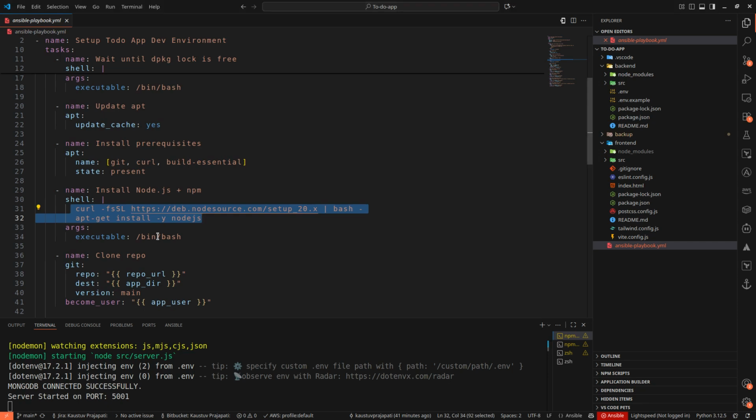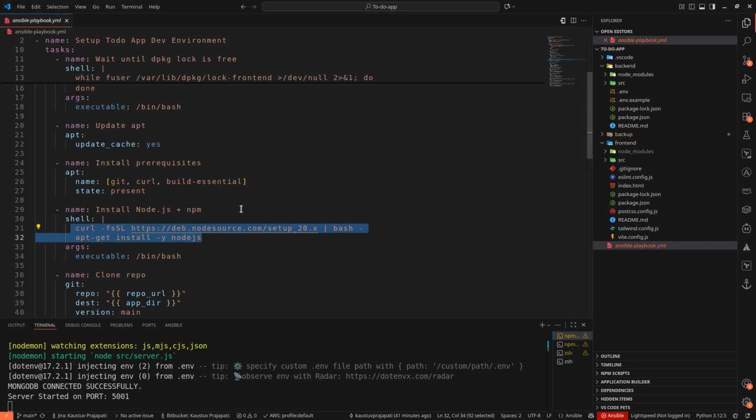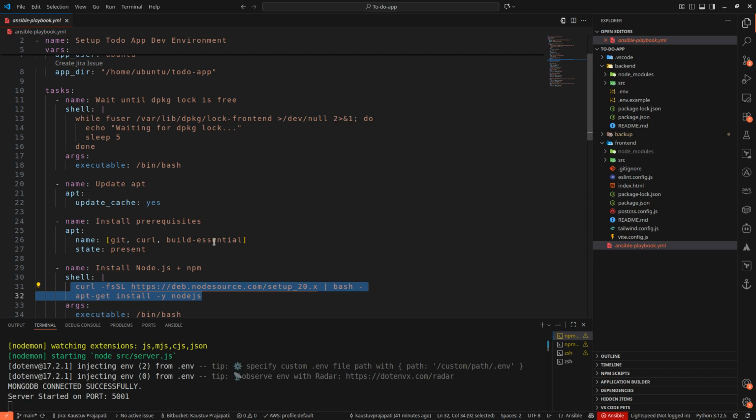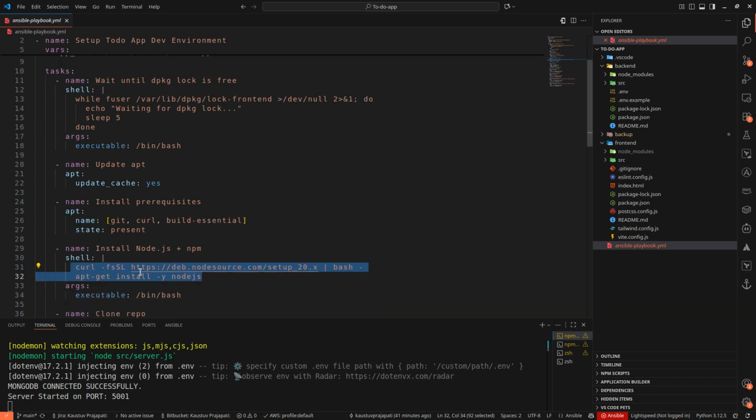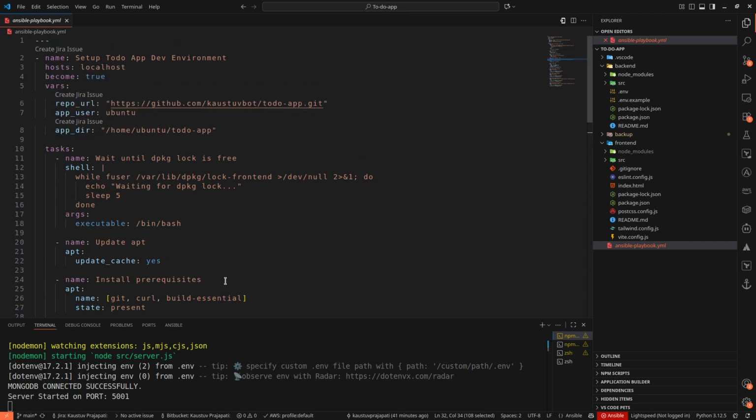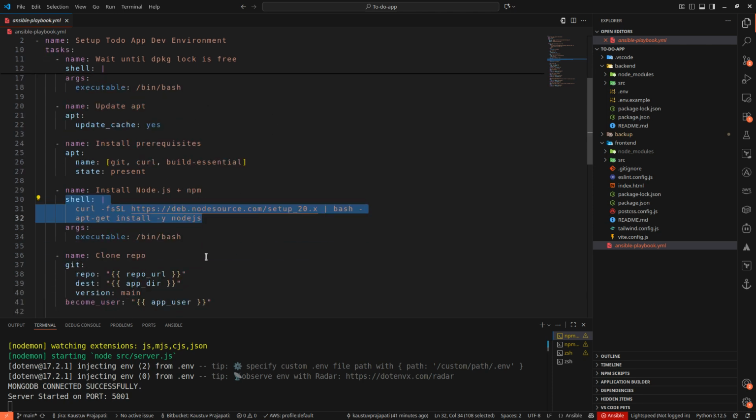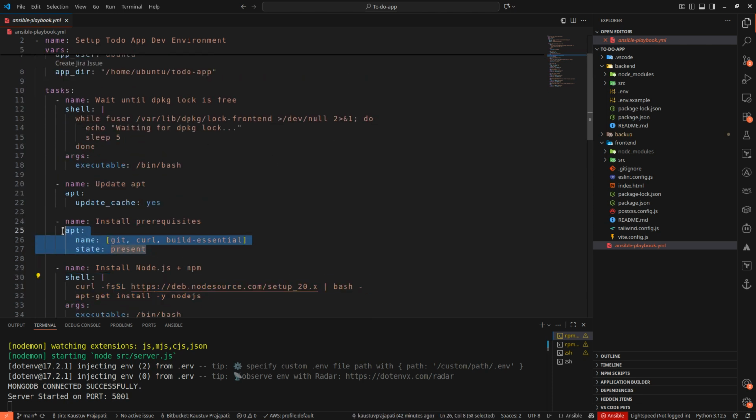Ansible is a form of a declarative approach, right? There are some places where we actually write a shell command over here, but a lot of the Ansible playbook would be pretty much similar to this. What the declarative statement means is we want the system to have git, curl, and build essentials.